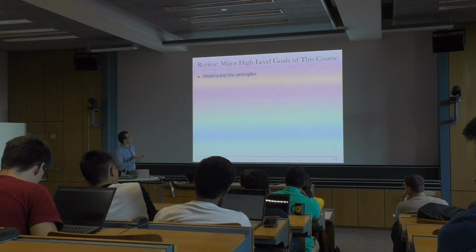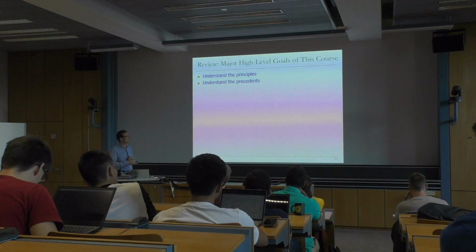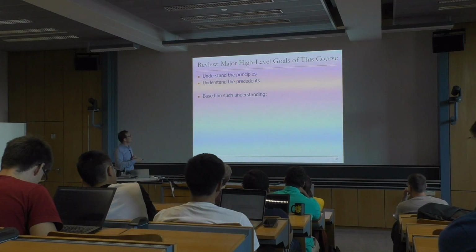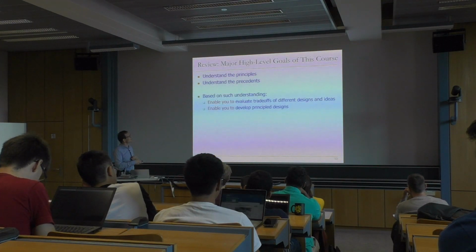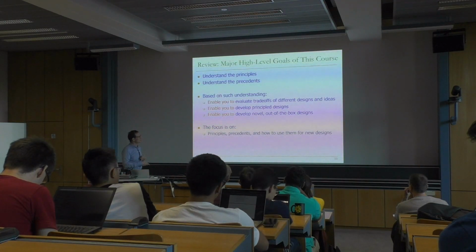Okay, so basically the major high-level goals of this course, hopefully you will understand the principles and the precedents, both. And based on such understanding, you can evaluate the trade-offs and develop principled designs, develop novel out-of-the-box designs. That's the goal basically at some point. And I think we already kind of started doing that. And I've already said this, I think.